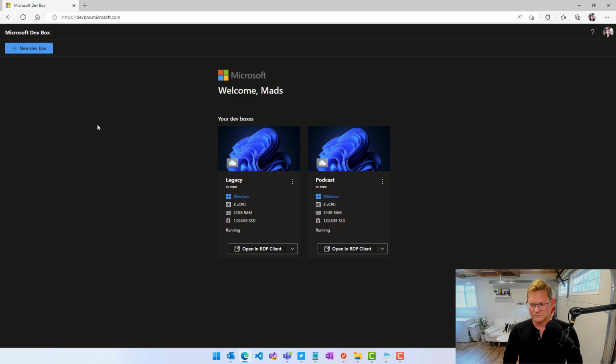And I'm very excited for this. I have a specific use case, which is that Visual Studio sometimes can use a lot of resources when you compile all the time and run debug and all that sort of stuff. It takes a lot of resources. We want it to take a lot of resources, right? We want it to compile as fast as possible. We don't want to sit and wait. So we want to be able to use all the resources that we've got.